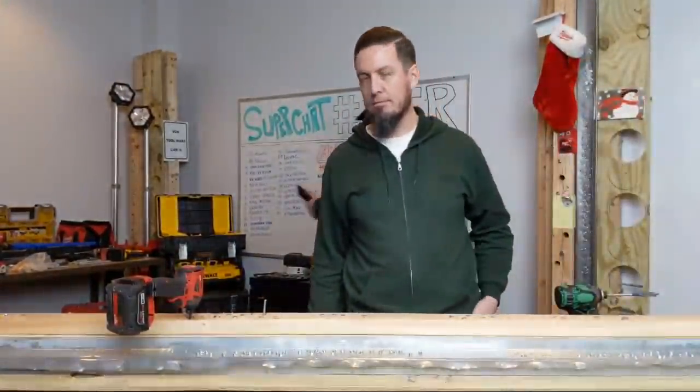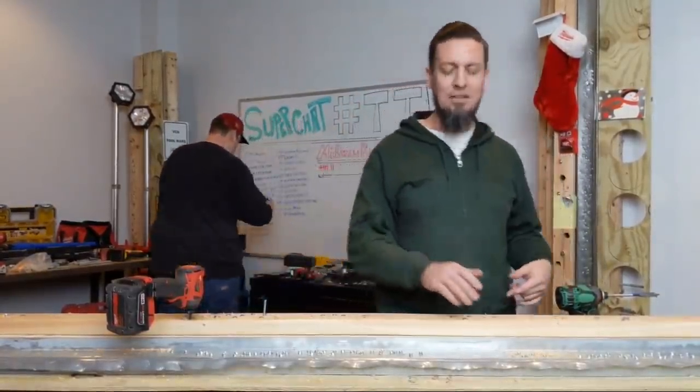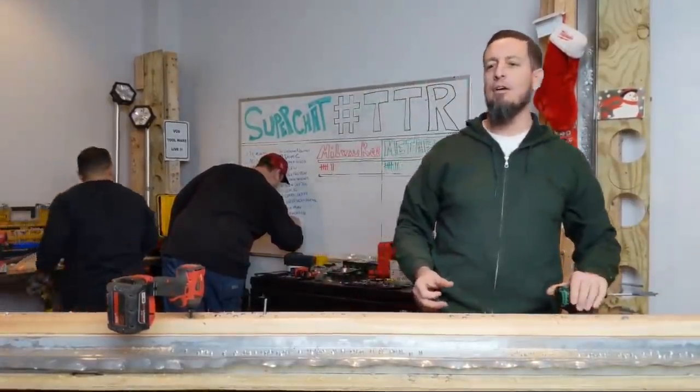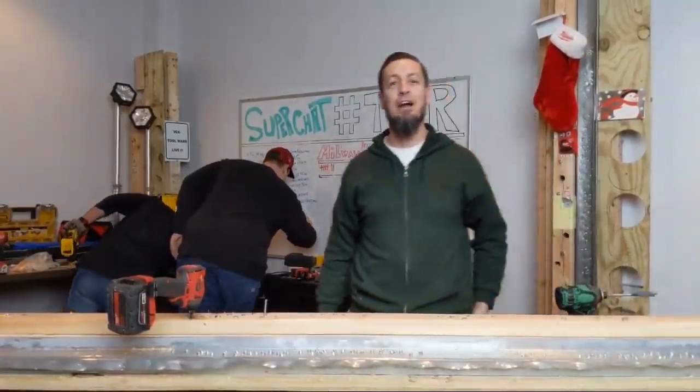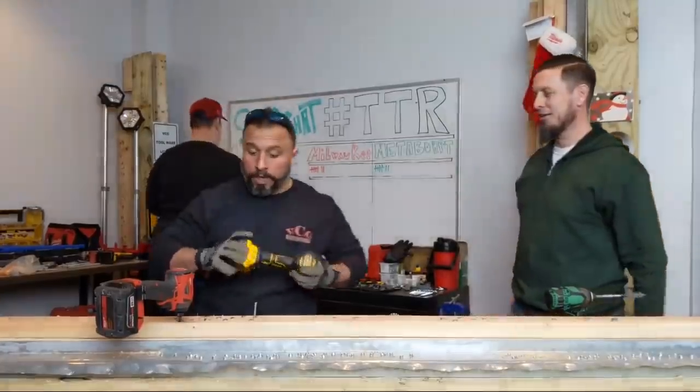Milwaukee sinks it faster, but we need Metabo to get the bit back out, says Sunny Shade. Yo, he didn't set it faster. I set it faster. Milwaukee was in the lead, but at the end, you came back. There's a lot of ifs right now. I definitely hit something that held it up. I'm going to tell you that much.